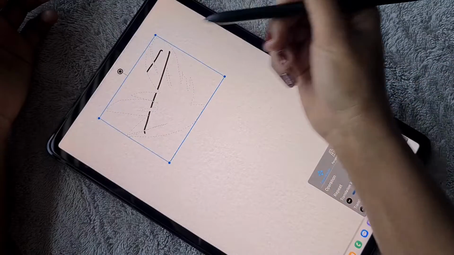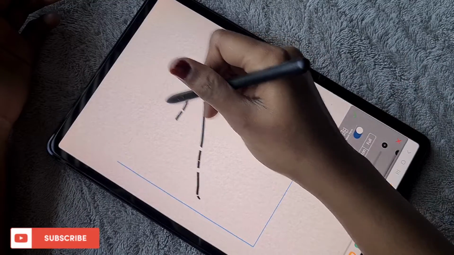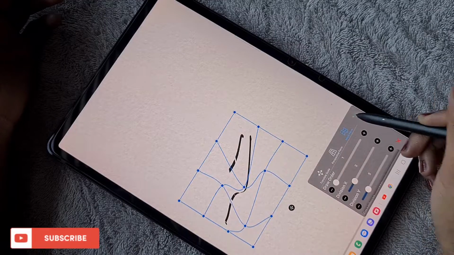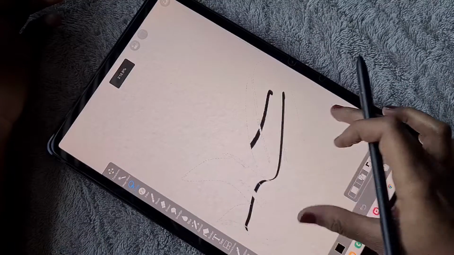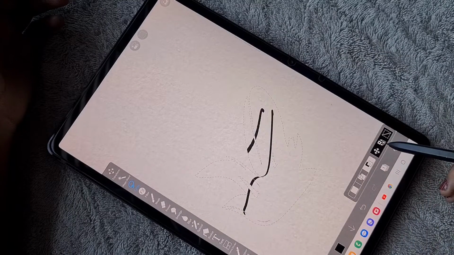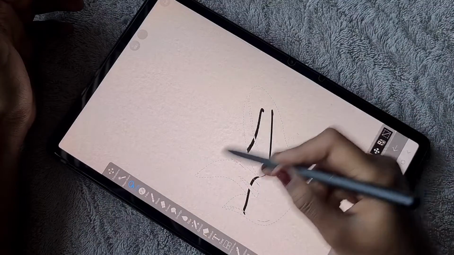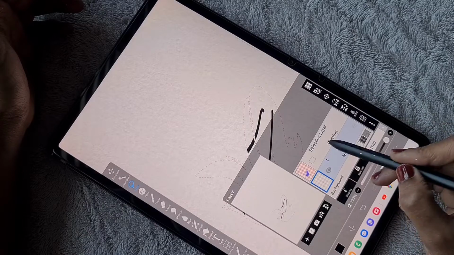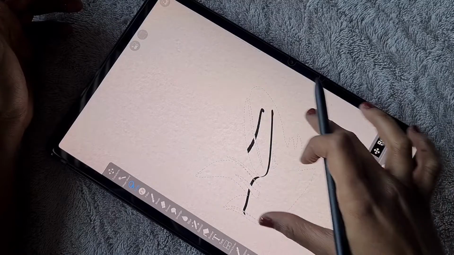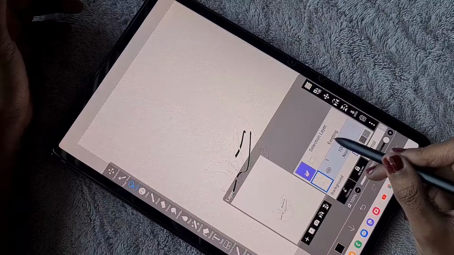Next comes the transform tool, which is under the Lasso tool. This performs exactly the same thing that we do with the usual transform tool. We can move it wherever we want, we can do perspective operations on the selected area, and anything else we can usually do using the transform tool. Here you can see I used the mesh tool on that, and the shape is a little bit clumsy now. So this is how the transform tool works.